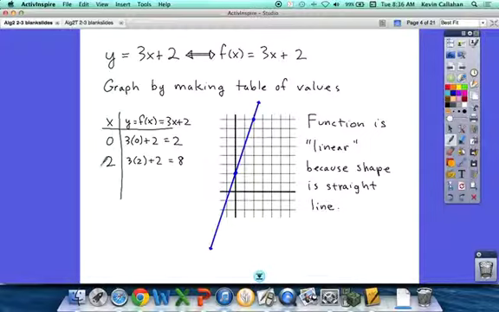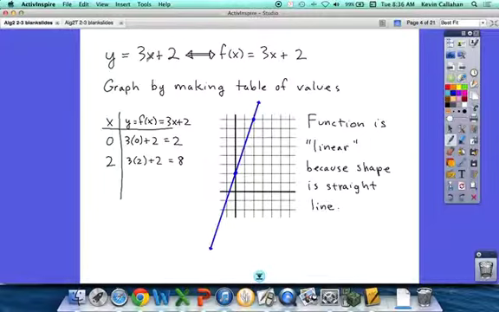Remember, where do we get the x values from? Say again? Now you choose them. Remember, when you have an equation, y is solved for x, meaning y is alone on one side of the equal sign, x is in the middle of an expression on the right-hand side. You plug in values of x, and you calculate the values of y. You get to choose the values of x.